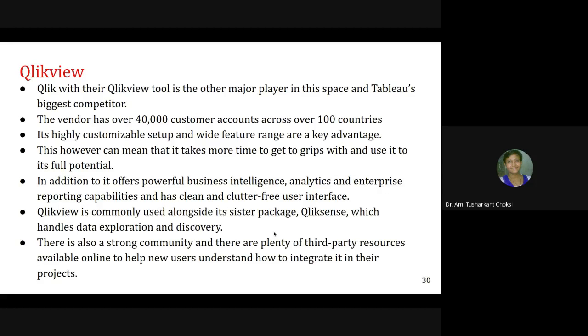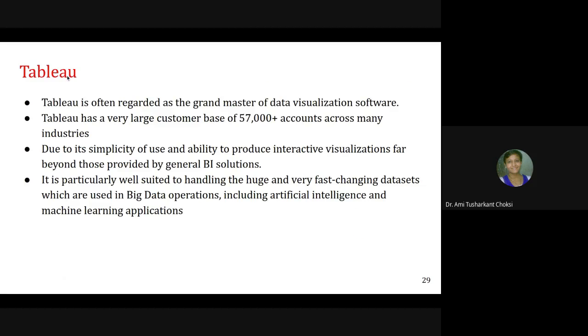Qlik View. What is that? Qlik, with their Qlik View tool, is the other major player in this space and Tableau's biggest competitor. The vendor has over 40,000 customer accounts in over 100 countries. What did we say about Tableau? They said they have 57,000 plus accounts.